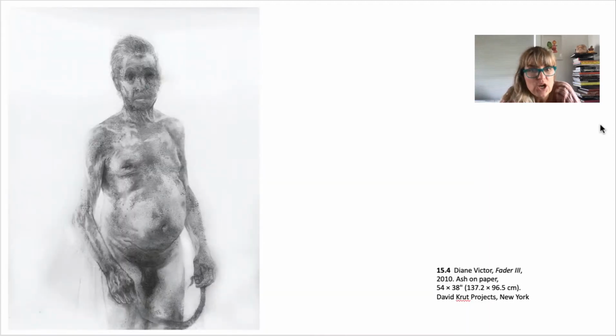So this is ash on paper, and I think it's significant. The figure is holding something that looks somewhat umbilical, and I think it's a meditation on life here. So this sort of idea of ashes to ashes, dust to dust. She's using ash to depict this somewhat, I don't know, it's an unusual figure. I'll let you decide what to make of it. I mean, charcoal is essentially ash, so there's something really elemental and human about fire and ash.